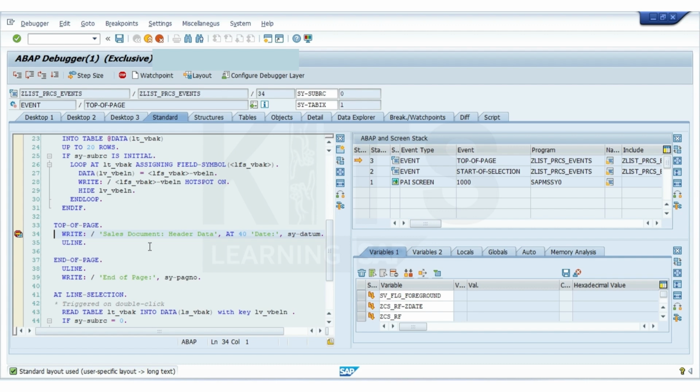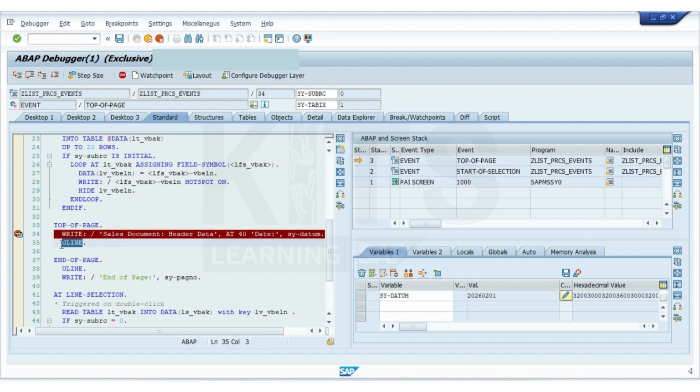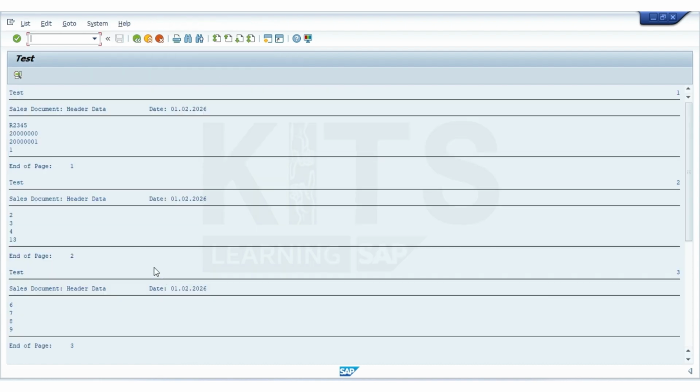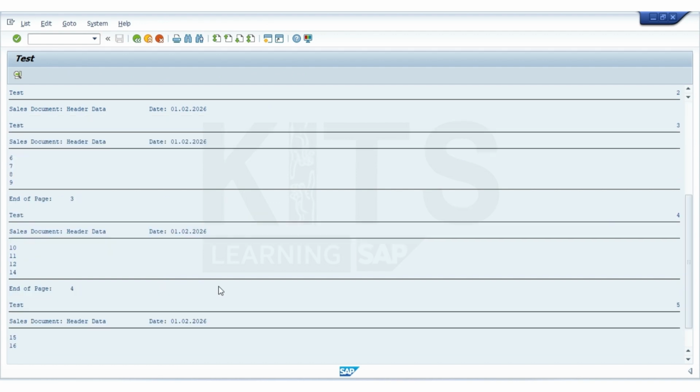Here, we display a page header and sy-datum shows the current system date. ULINE is nothing but a horizontal line. So, when we execute the report, we can clearly see that each page begins with a header, displaying the report title along with the current system date. This confirms that the top of page event is executed automatically at the start of every page.